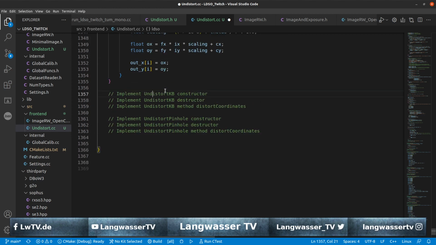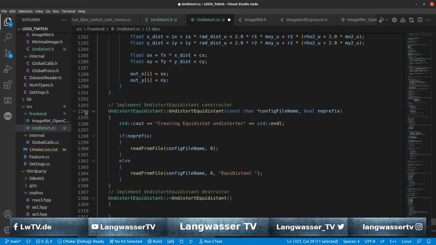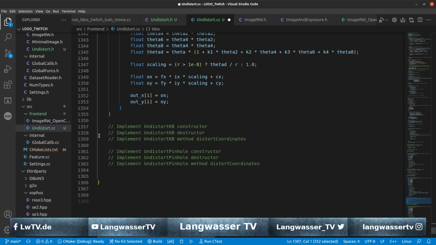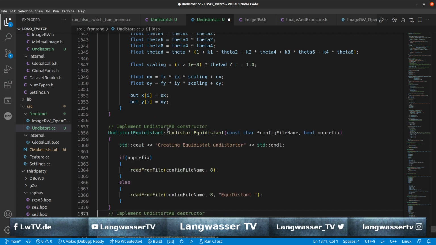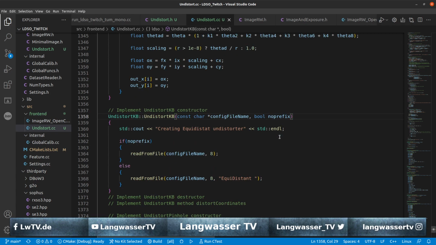Okay, now we are getting to the UndistortKB, the Kannala-Brandt camera model. So once again we copy the constructor from above. So this is UndistortKB, const char file name, no prefix.